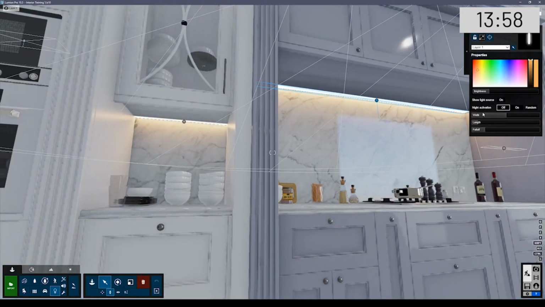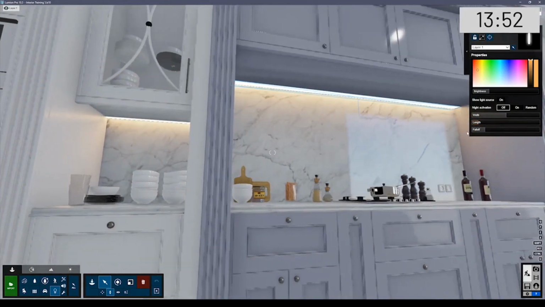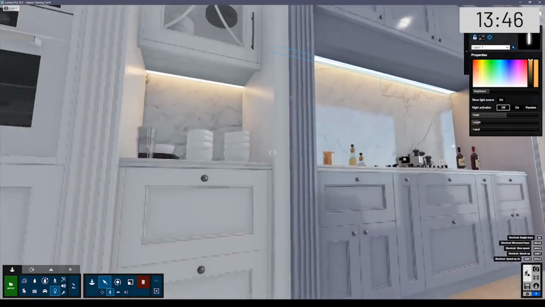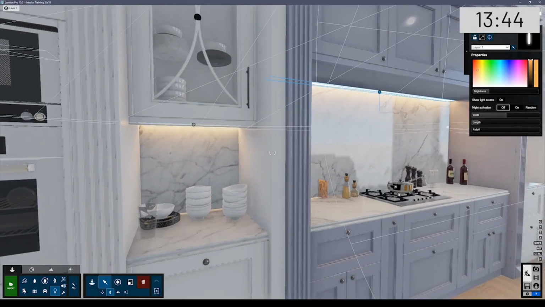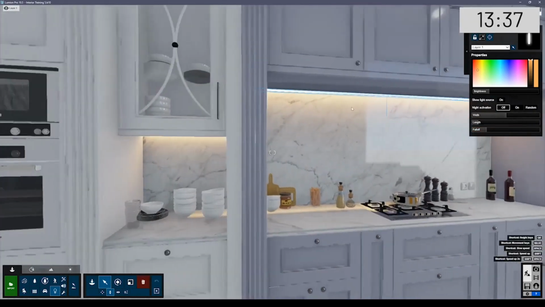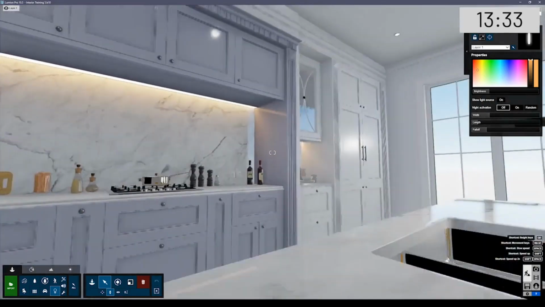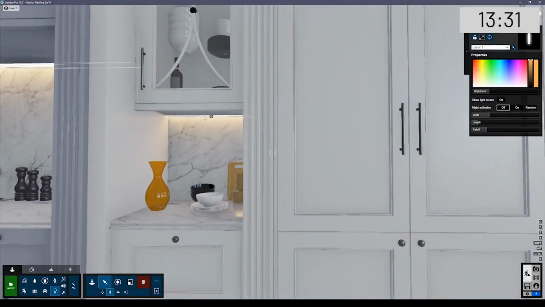Now as for the lighting, I used here on the backsplash some lighting, like this is line lights. Okay, you can control the width, you can control the length. So it's quite easy to adjust. And I adjusted as well the fall off, because if I had it like this, you see that it starts giving too much light, even to the countertop. So I just adjusted about 1.9 is fine, more or less. And I just duplicate this light to this part here and this part here as well. So they are just duplicated. I just adjusted the width.